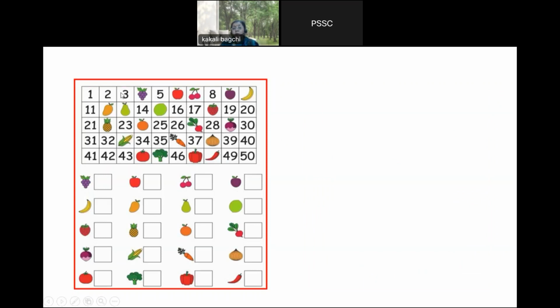Actually, we want to know which number is coming between 3 and 5. A big question. Rather, you can ask, what is the price of a bunch of grapes? How much more money do you need to buy one apple if your mother has given 5 rupees? Can you give these questions? If you have 8 rupees and want to buy a strawberry, how much money will you get back? So this is basically fill in the blanks, but put this way so that the numbers will not come first. The picture will come to them first. And they will feel happy to find out the price of the apple, the cost of the mango.